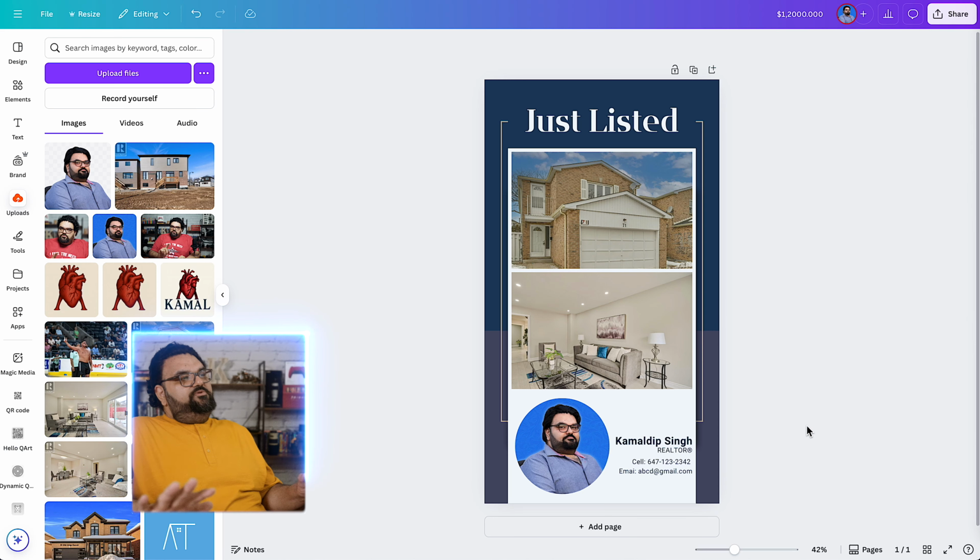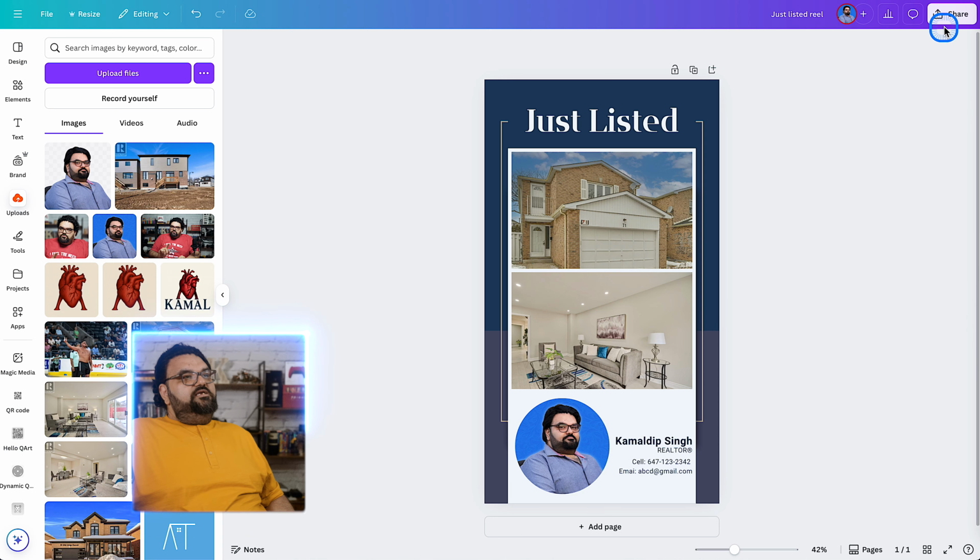So once you're happy with all your edits, we're going to download it now. Before you do that, see this text here, this is actually your file name. So we can rename this anything. Let's double click. I renamed it just listed real.